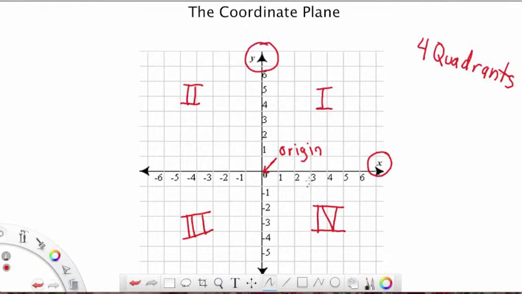But I think this is a good starter. Just remember, a coordinate plane is made up of 2 axes. You have the x-axis, which comes first, and then the y-axis, which comes second when we're figuring out our coordinates for our different points. And then we have 4 quadrants, which we move counterclockwise: quadrant 1, 2, 3, and 4. And very important to remember is our origin, which is our center point, our beginning spot.